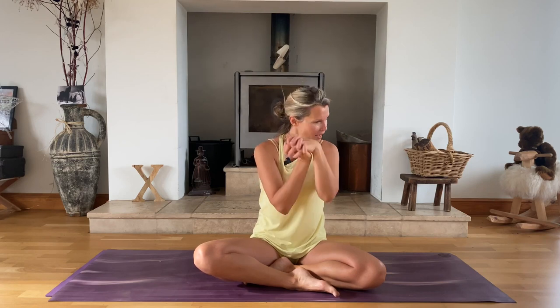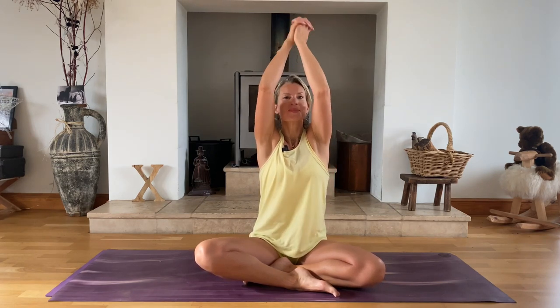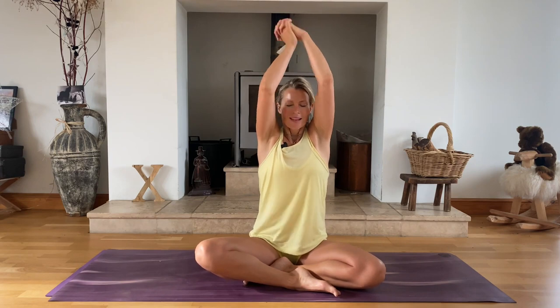Those wrists, when we've been on the computer, down typing all the time, can feel really sticky and tight, sometimes painful. So let that come all the way out. And we're going to take this on a bit of a journey. You're going to breathe your arms up. Good. Exhale, take them down. Yes. Inhale up. Exhale down. Good.